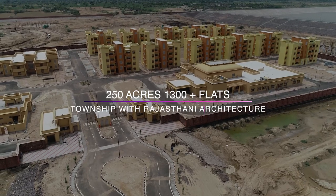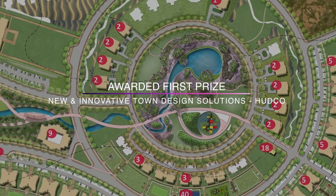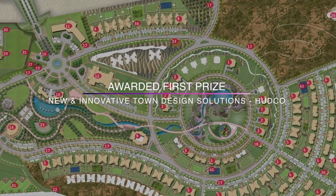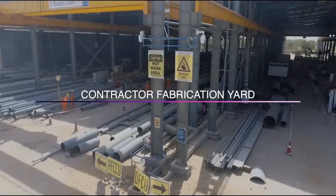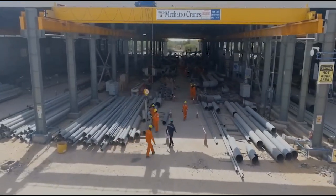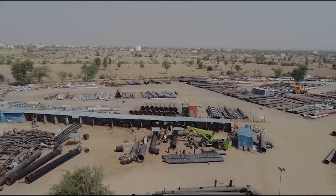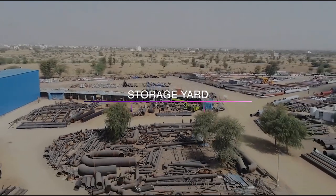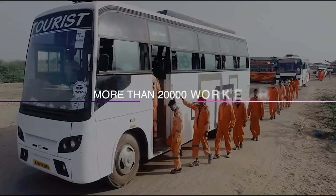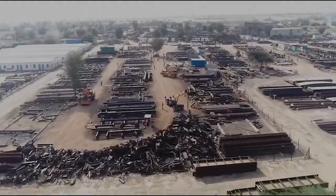HRRL is constructing a township for officers to cater to the requirement of the complex. The township design was awarded the first prize in the category New and Innovative Town Design Solutions by Hoodco. Various LSTK contractors have made fabrication yards on leased land outside the refinery complex for piping and structural work. Construction material procured by the contractors is stored in storage yards. Presently, more than 20,000 workers including local workers are carrying out various construction activities in and around the refinery premises to complete this mega project.